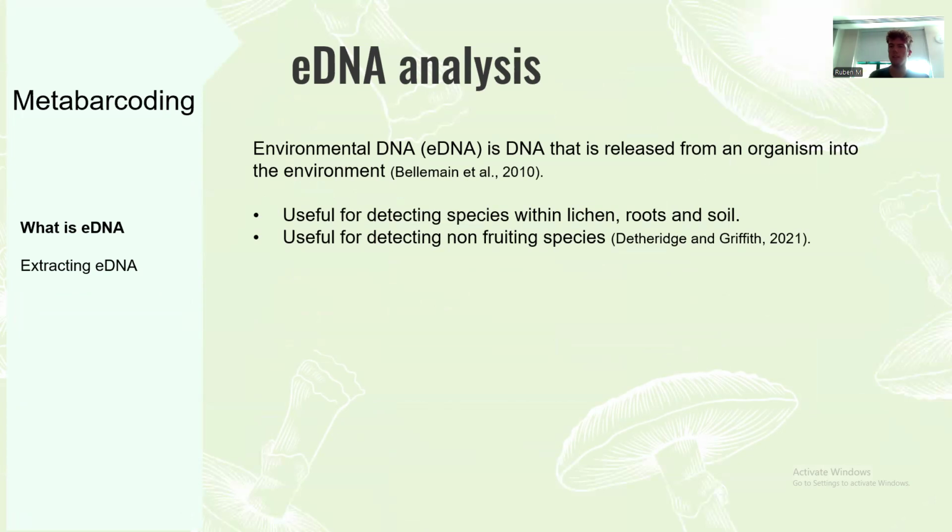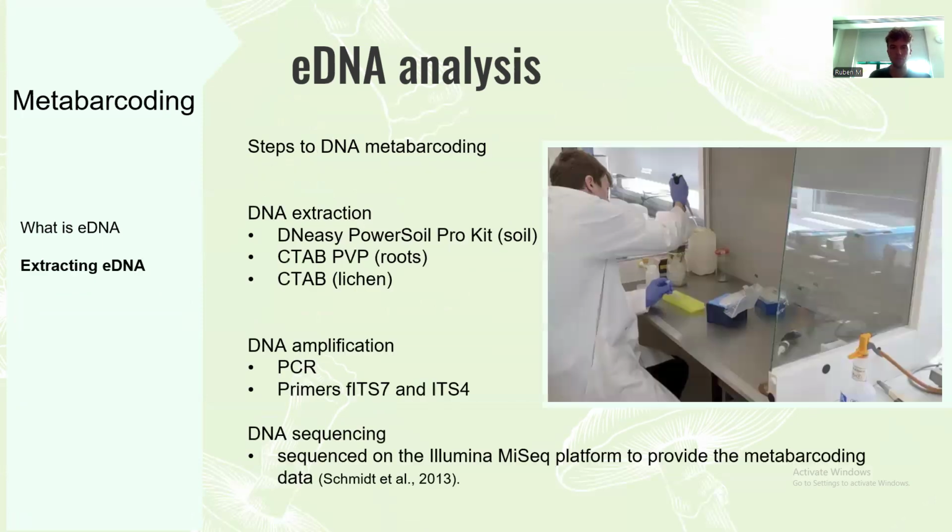eDNA analysis is looking at DNA released from organisms into the environment, and it's useful for detecting species within roots and soil and lichen, especially because these are non-fruiting species. So you can't just go out there and do a fruiting body survey of mushrooms, which you commonly see. You have to use eDNA.